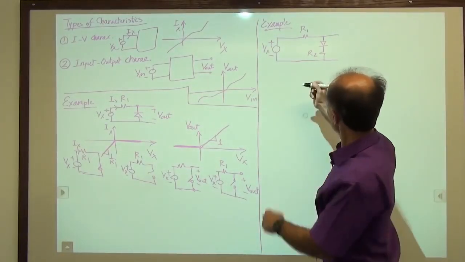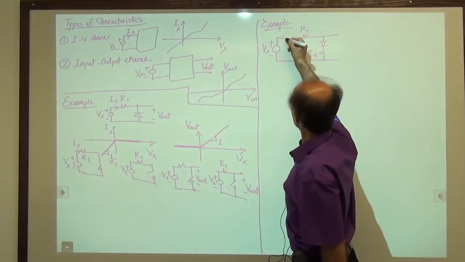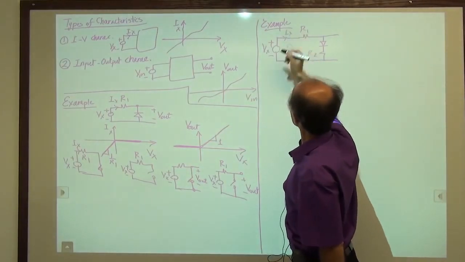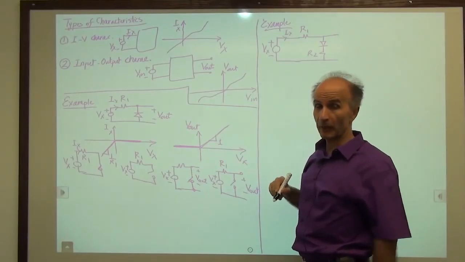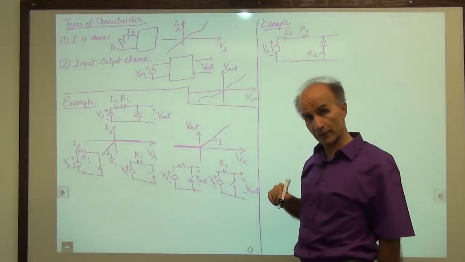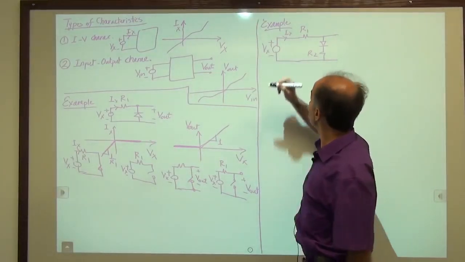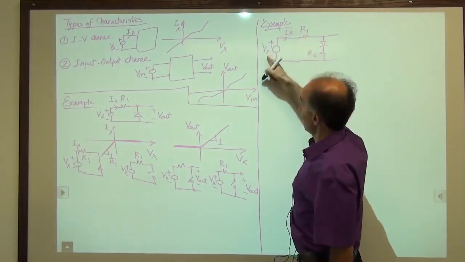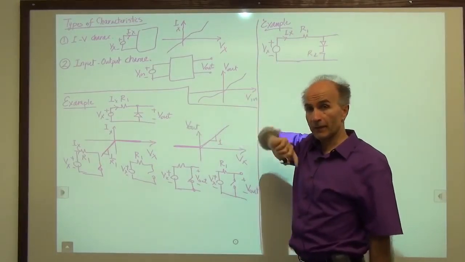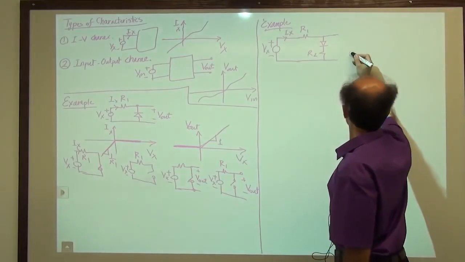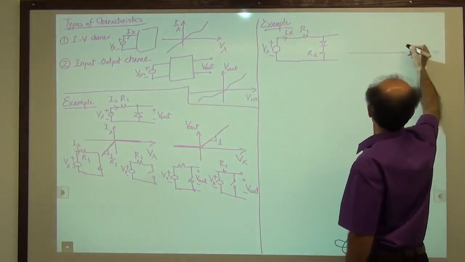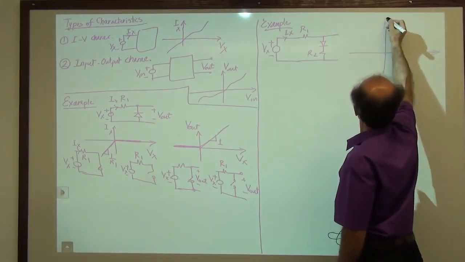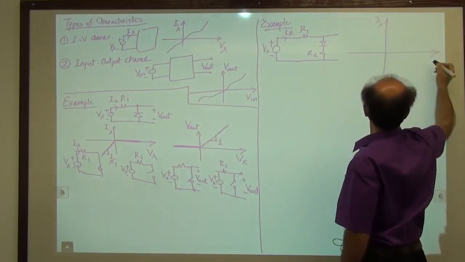All right, so in this circuit, our objective is to find Ix first. But there are many other interesting things that we would like to find. So let's start with Ix, and then we'll work our way. Again, Vx goes from minus infinity to plus infinity. All right, so let's draw the plane for Ix versus Vx.